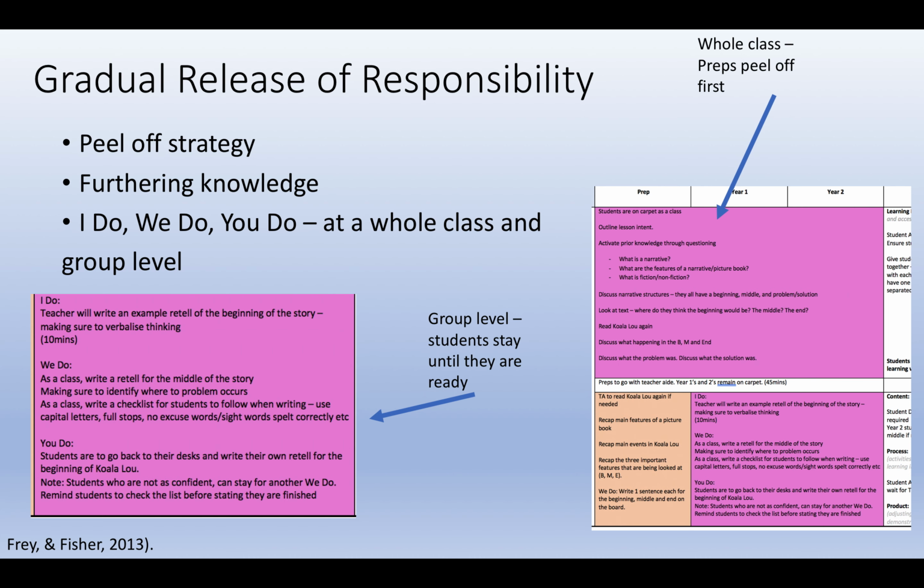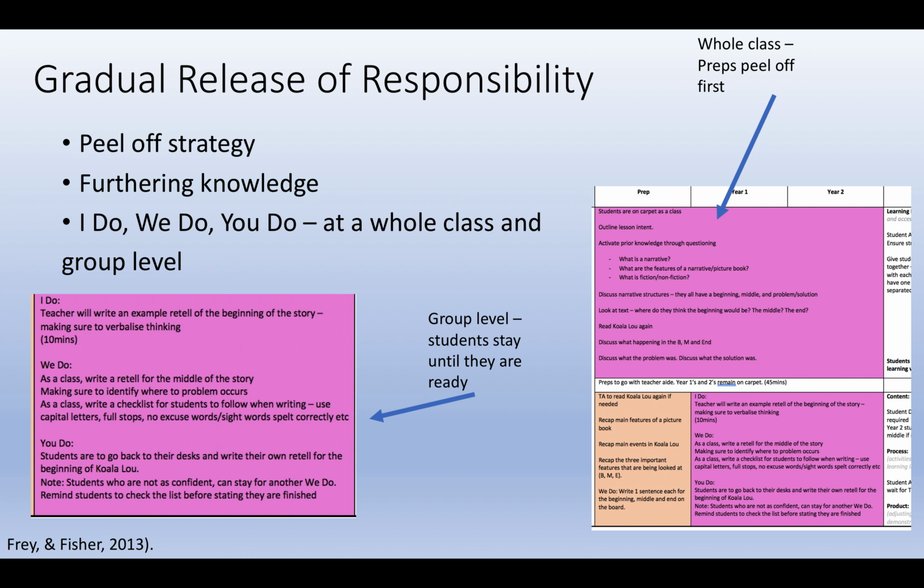Each lesson begins with students all together on the carpet. The learning expectations are set and prior knowledge is established. The topic is introduced and the book is read. Then the preps are released to the teacher aide to cement their knowledge. Once the preps are in their area, the learning continues to deepen as the 1s and 2s develop further knowledge. The Year 1s are then released onto an independent activity, with the Year 2s taking another step in the learning.